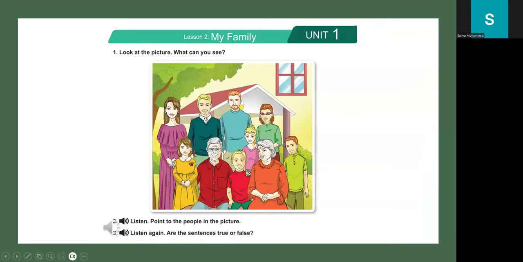Unit one, lesson two. This is a photo of my family in New Zealand. Families in New Zealand are usually small. I have one sister, Claire. She's 11. The other child in the photo is my cousin Matthew. He's seven. He's an only child. He doesn't have any brothers or sisters. This is my dad Wayne and my mom Shirley. These are my grandparents, George and Rose. They have two sons: my father and his brother John. This is his wife. Her name is Nicola.